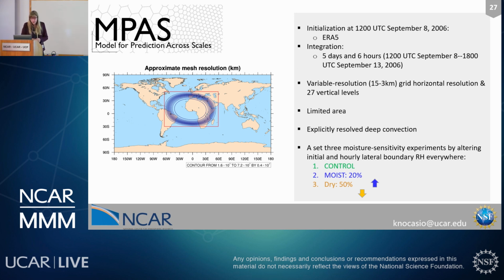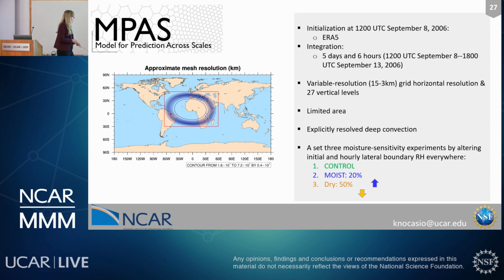I'm working with Chris Davis on this, and this is the same case, Hurricane Helene. But now I am looking into explicitly resolved convection simulations. And so there are still so many unanswered questions. What I'm doing is taking a limited area from NPAS and really trying to alter the water vapor over this region. So I'm doing some moisture sensitivity experiments and trying to understand how that translates to the evolution of the wave, but also to the genesis.